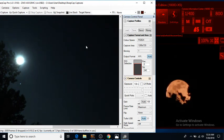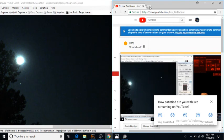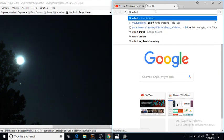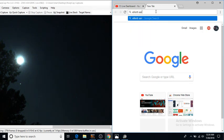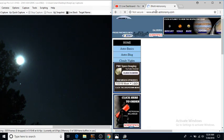And the best way to see where they are is if you go to my website, which is elliot-astronomy.com, and I'll actually pull that up on here so you'll be able to see it. I'll just pull up my website so this way everybody will be able to see it.